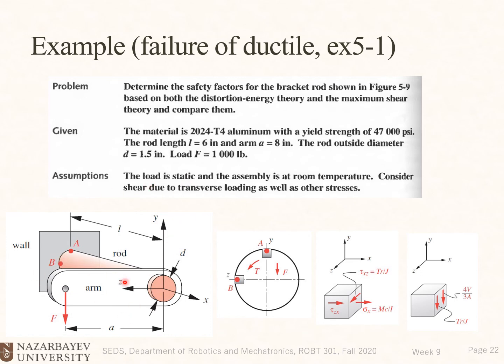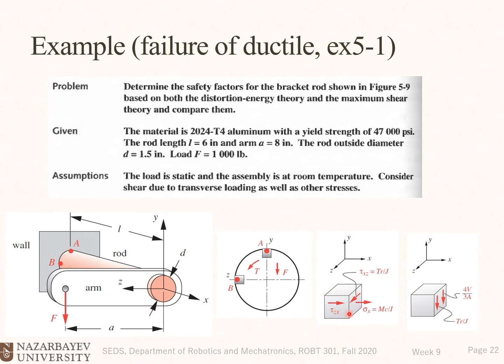We had this example before in the stress analysis. We discussed it for both points A and B in the base plane. Why? Because these are the most critical points and the stress is maximum at this cross section. And that's why we have to investigate both points A and B. These are the applied stress elements for point A and point B.